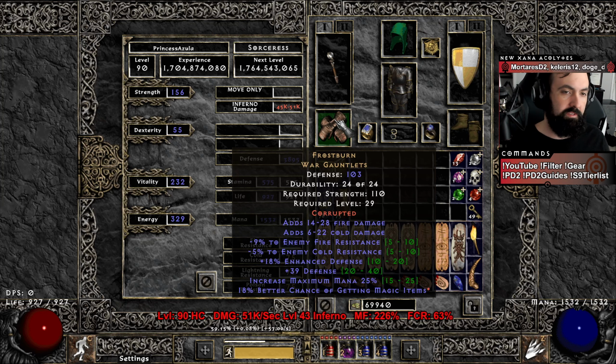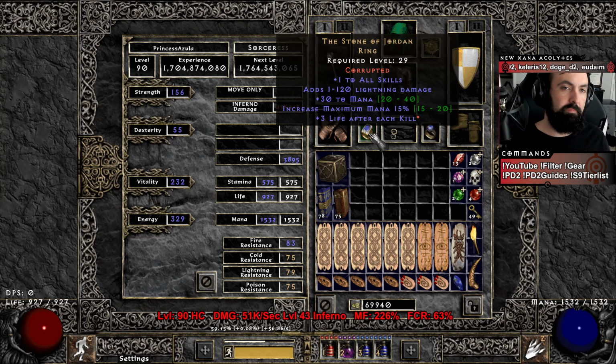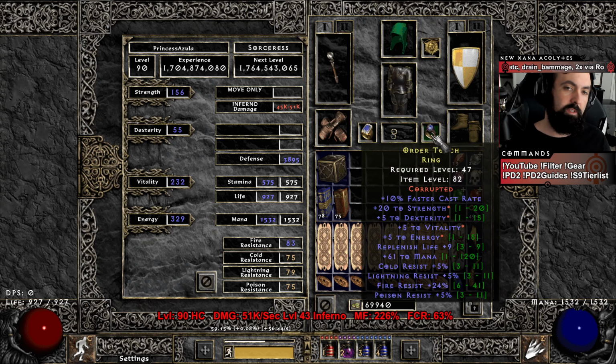You could go all resistances as well. You know, there's some other good stats in the gloves. But that's pretty good. And then, you know, Stone of Jordan. You can go with two Stone of Jordans if you get your faster cast rate elsewhere. You're just doing whatever. Stone of Jordan is just really solid for energy shield in general. You get a skill and you get mana. I mean, that's everything you want for energy shields, everything you want for damage.